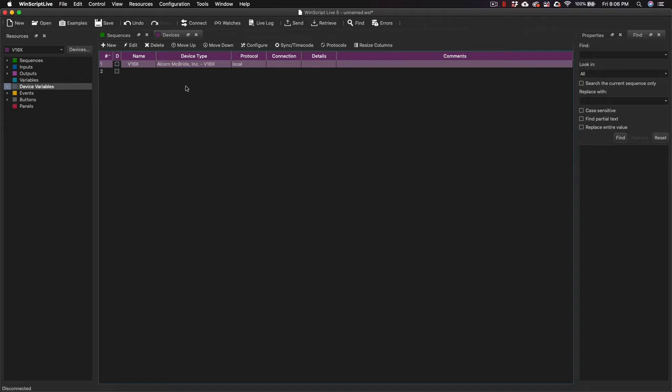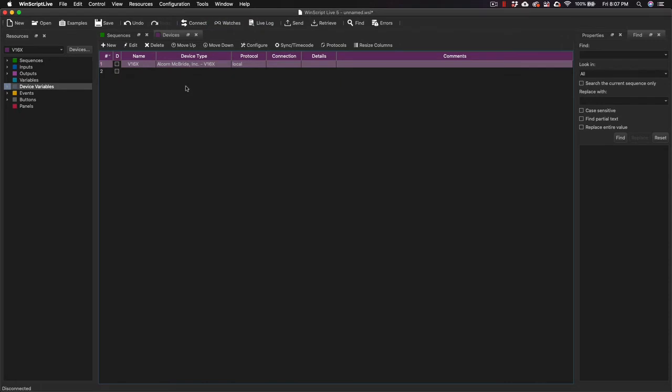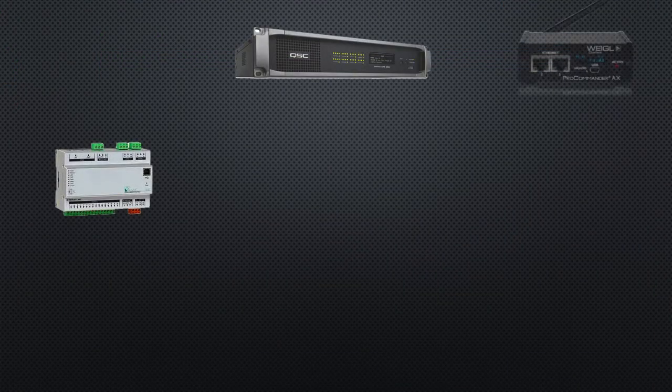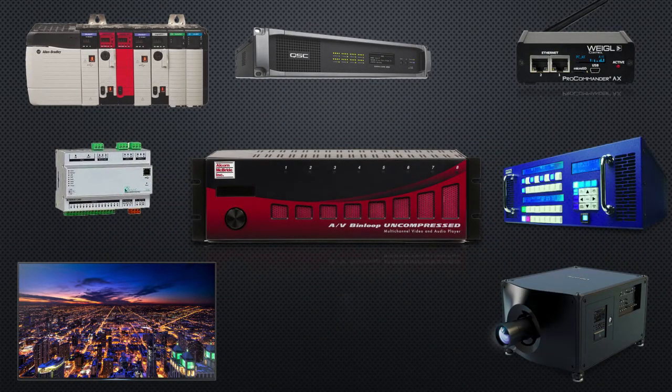A more complex one might involve incorporating external metadata and custom functions and require custom development, though these are the exceptions. There's a software tool called Product File Creator that's installed alongside WinScript for you to be able to create your own product files with assistance from us. We also provide support for these kinds of requests if you need a hand. Check out Justin's excellent Product File Creator course for more information. Included with WinScript are almost 400 product files that describe connecting to nearly any type of conceivable system. Lighting controllers, audio systems, animatronic controllers, PLCs, TVs, screens, video servers, projectors, video switchers, I/O devices, and more.